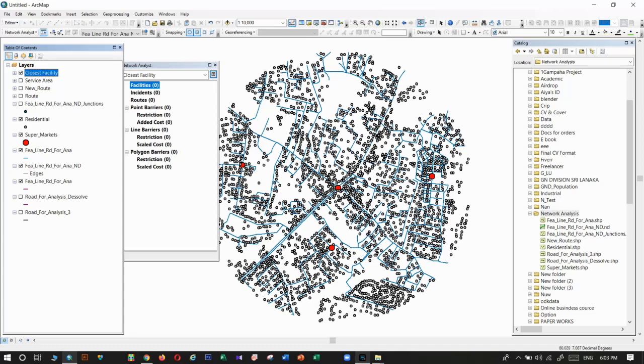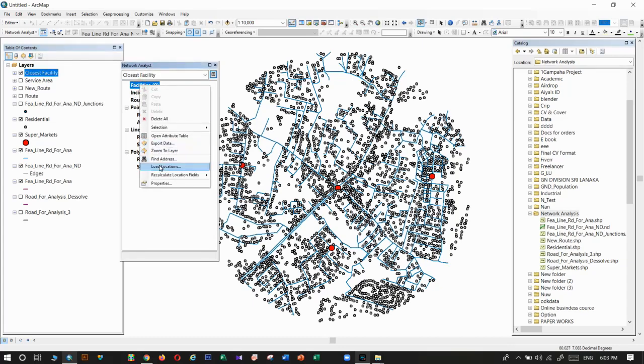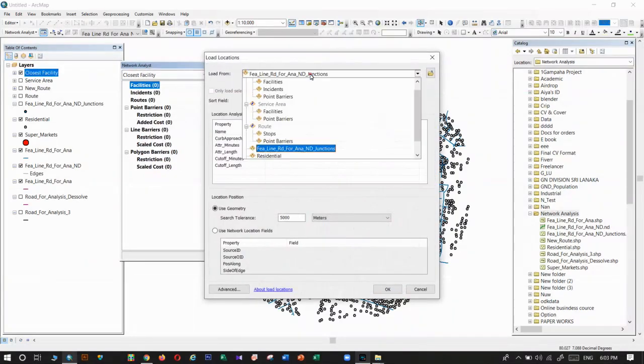I need to find the 500 distance area residentials to get facilities from those supermarkets. What are the residentials in 500 distance of those supermarkets? Therefore facilities are the supermarket locations.